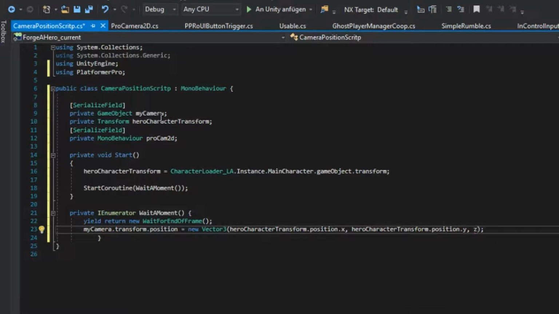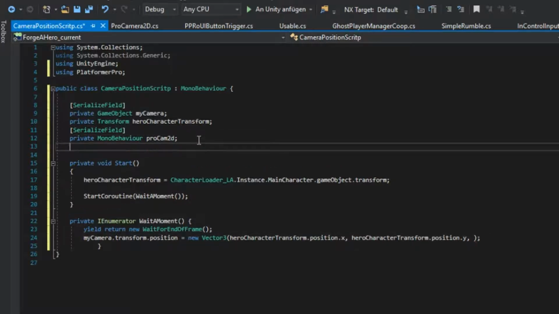The problem with z is that if I would also position the camera to hero character transform dot position dot z, it would move the camera onto the character, but the camera needs to be a bit behind the character so it can film the character. So we have to make sure that the camera's z position stays where it is. We cannot simply do that like that. We have to store the z position first.